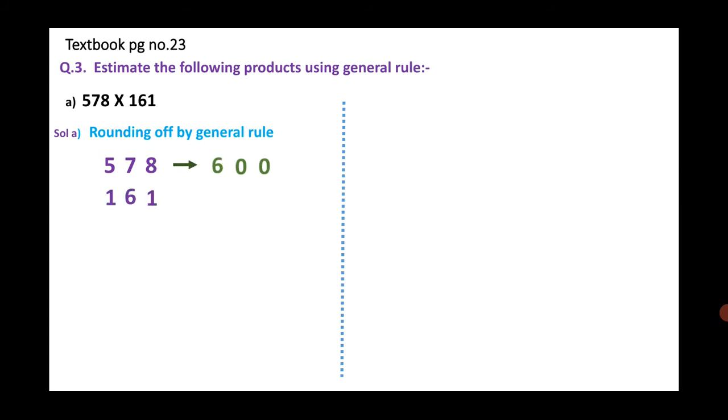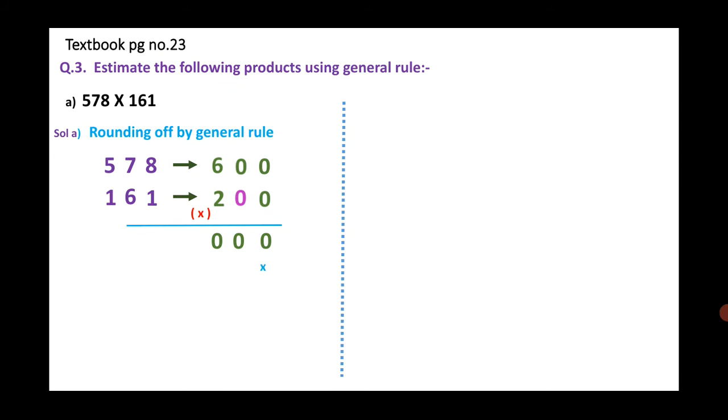Okay, the next number I have is 161. In the 100th place I have 1, and to the right of that I have 6, and 6 is greater than 5. So now I need to add one more to this 1. It will become 2, and all the rest of the digits will turn to 0. After multiplying it, see how to multiply. First, we are going to multiply this 0 with all these 3 digits. Then this 0 with all these 3 digits, and this 2 with again all these 3 digits. When I multiply by 0, I'll get 0 and 0 and 0.